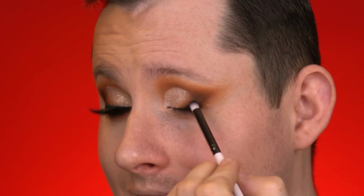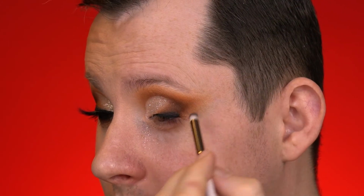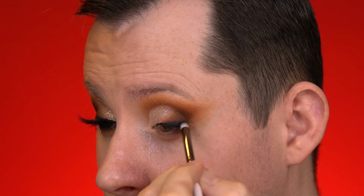I'm going to take a liner, use whatever liner you like, let's be honest, and I'm going to line the lash line. And on a ColourPop E28 brush, we're going to start sort of smoking this line around. So using just patting motions, you see that we're able to create this smoky effect quite easily. So we have this really, really beautiful transition.